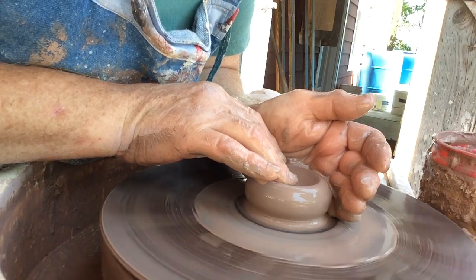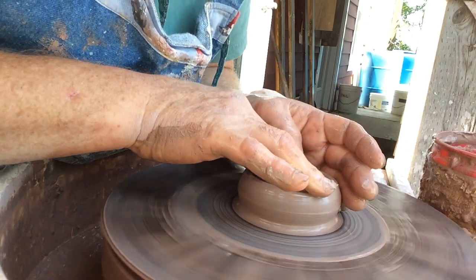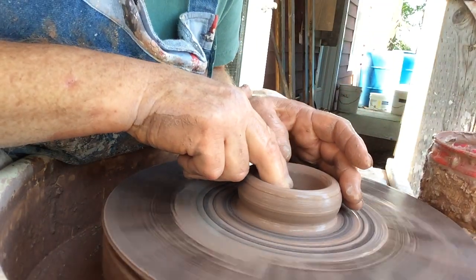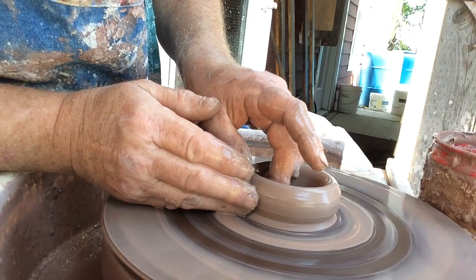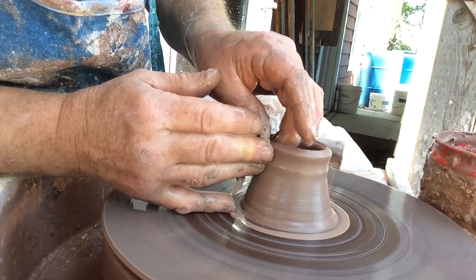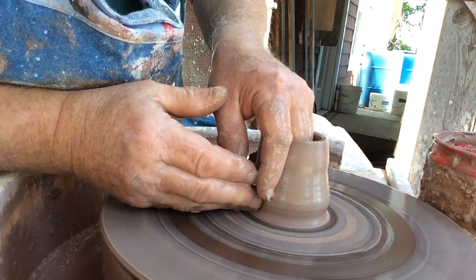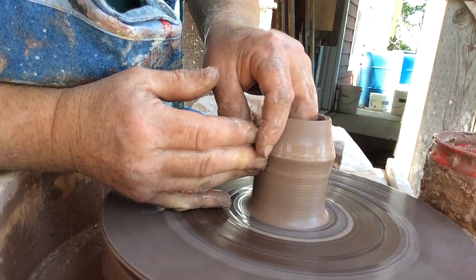So this is a quarter pound of clay. Always leave about half a centimeter to a centimeter of clay at the bottom. I take my finger and move it from the outer edge to the center to compress the clay too. It's a very small ball of clay. We've had some people already in the gallery this morning, but this is lunchtime now, so I figure it'll be quiet for an hour or two.